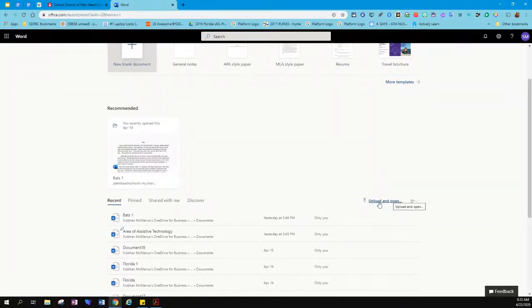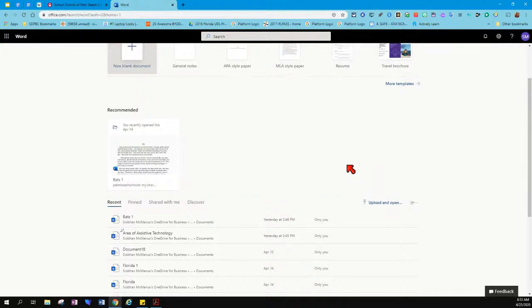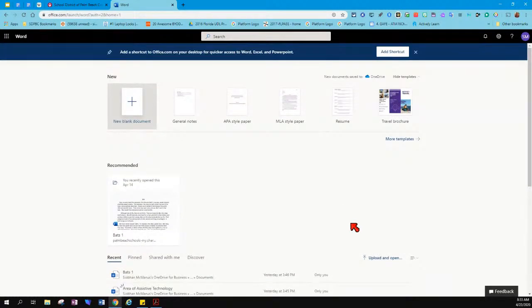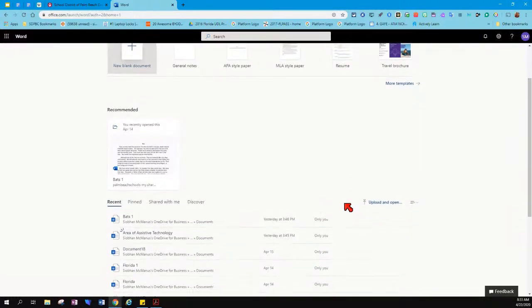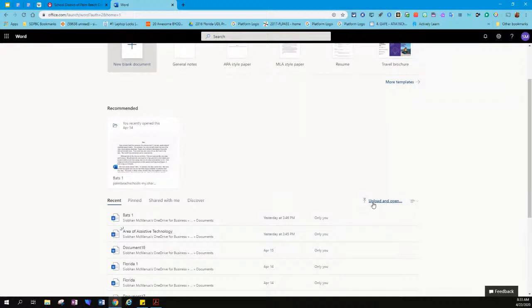This is where I would go if I have a document that I want to put into Word, because this is the online version. I want to make sure you understand. This is the online version of Word. This is not Word that's been installed into your computer by your ITSA or your tech coordinator. So I would come in here, I would upload and open a document.